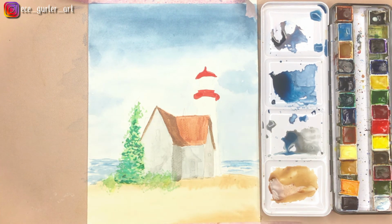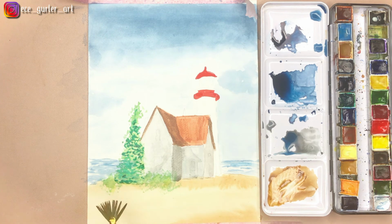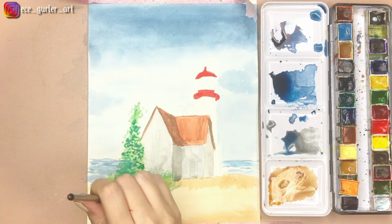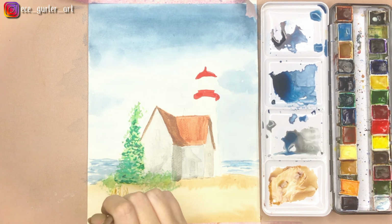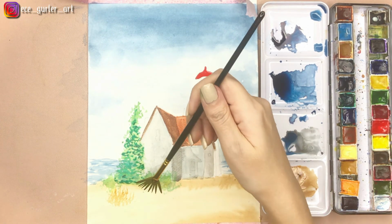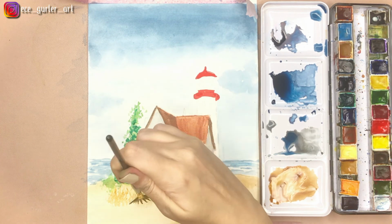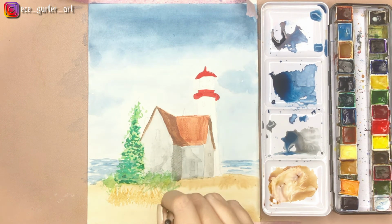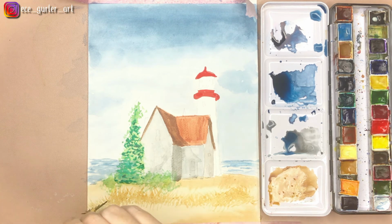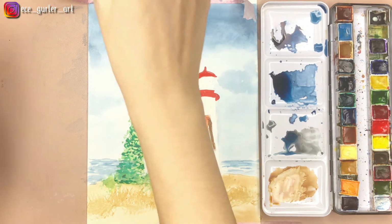Again, I got my fan brush. This time I am dipping it in brown because I want to do these brown tall grasses here. And I'm going to apply it all the way down to the right. I'm just applying my brush from bottom to top to give a natural grass look. And of course, I'm applying them in different directions to give them a natural look. I am adding the details with the detail brush to my lighthouse.